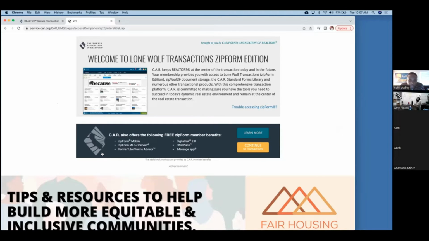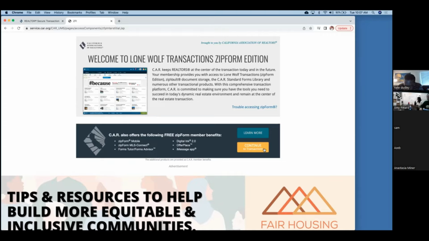So if you're trying to link Zip Forms to Glide, or I don't even think it links to Glide anymore, or HomeLight listing management, or anything that tries to link and sync up with Zip Forms, there's always a selection: use your CAR login, and that's what you want to select. You can't just go to Zip Forms login and plug in those credentials and get in. It won't. You'll just keep getting an error message and get frustrated and you'll be like, Amy lied, and now I've told you the truth.